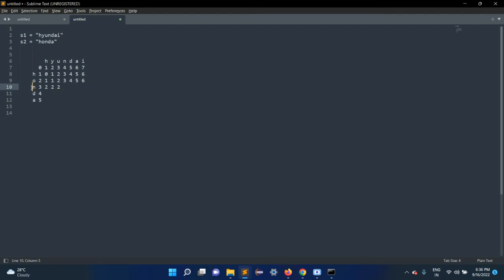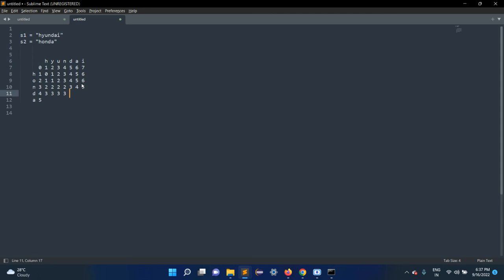Now this N is matching this N. So what will we do? We will just take the diagonal element, which is again 2. Here it will be 3, minimum plus 1. Here it will be 4, here 5. Again for D, the value will be minimum plus 1: 3.